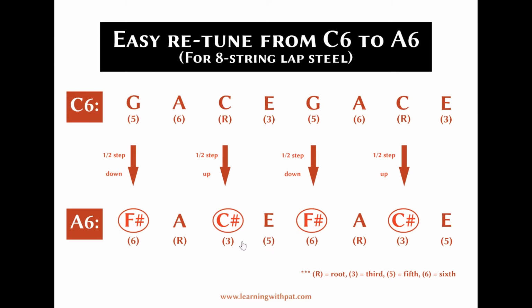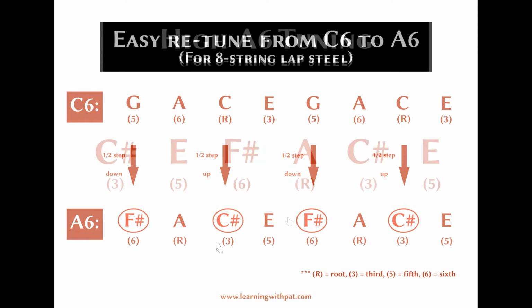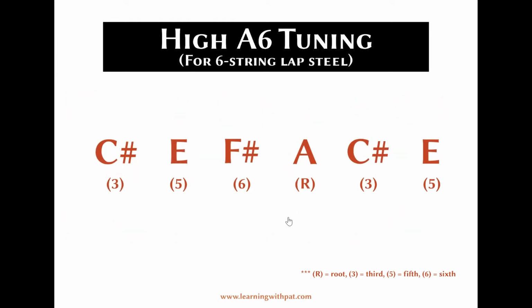So this symmetry in the tuning is definitely a plus if you use an 8th string lap steel, but at the same time, if you're getting started with A6, it can be overwhelming and confusing to use 8 strings. So I would suggest for complete beginners to just stick with 6 strings for now. So let's get back to the 6-string A6 tuning version.